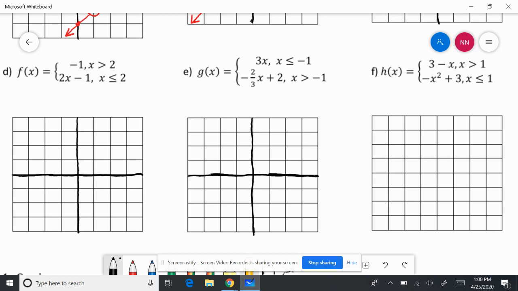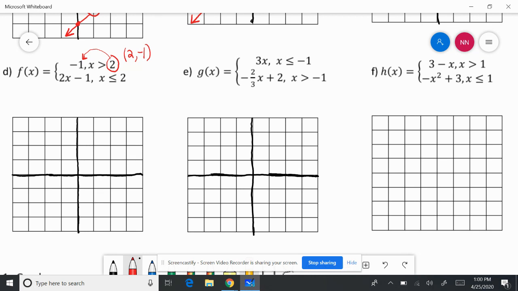We're going to continue graphing piecewise functions. Remember, when we're graphing a piecewise function, we want to start with our domain. Our domain starts at 2, so our first ordered pair is going to be 2. We're going to take the 2 and plug it in, but notice that this is a -1. There's no x, so it's always going to be a -1. So 2, -1 is our first point.